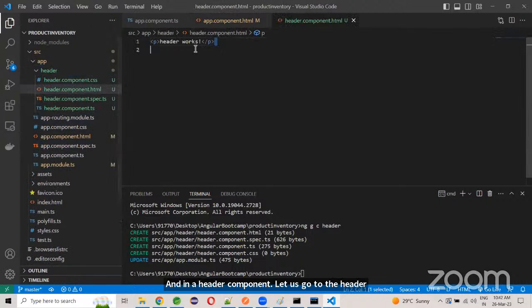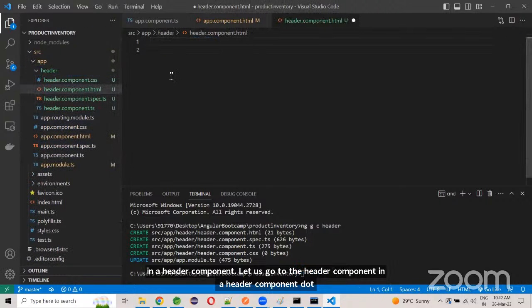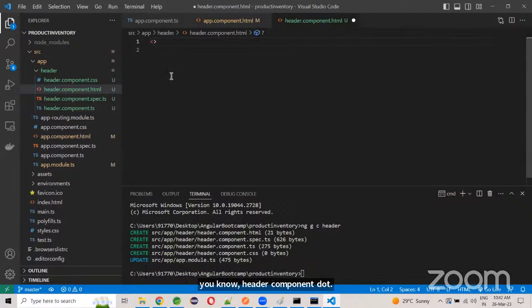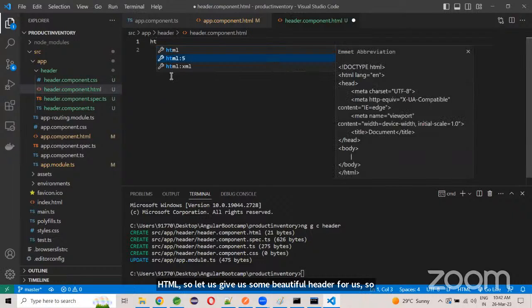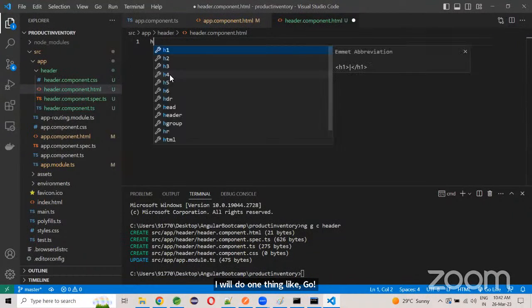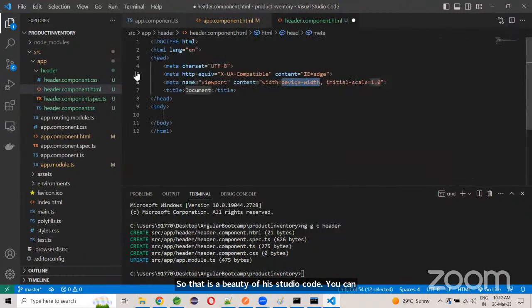In the header component.html, let us give some beautiful header. I will type HTML5. That is the beauty of Visual Studio Code: you can just type HTML and it will automatically add that skeleton.